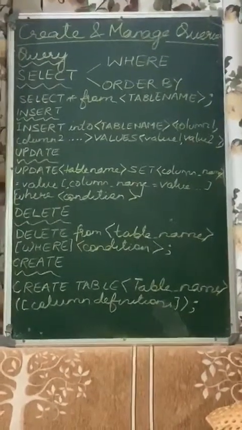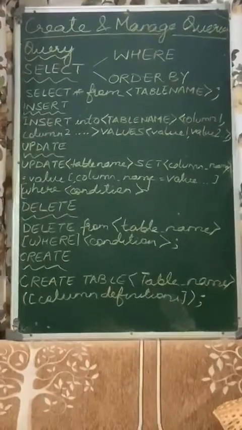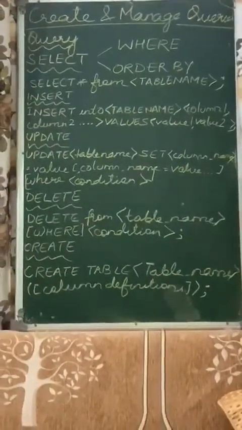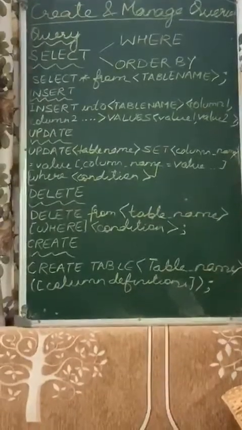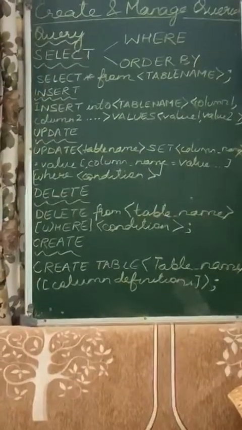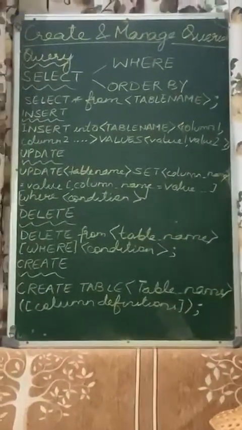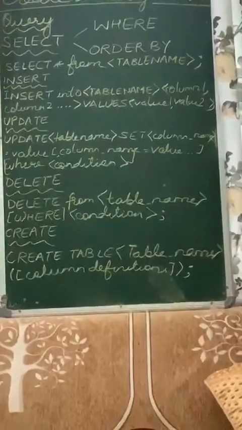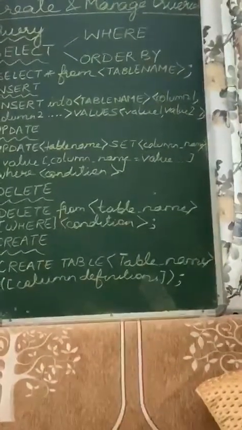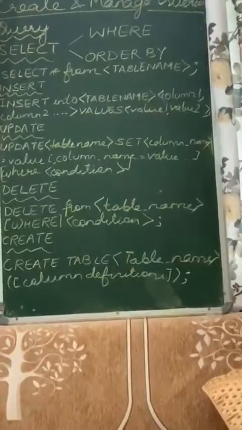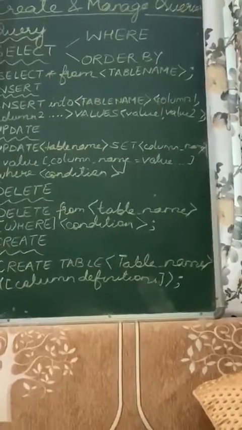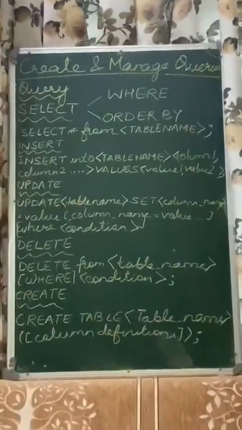Now in our DBMS, we are using structured query language. So basically queries are the commands that are used to define the data structure, plus they are used to manipulate the data in the database. Now starting with the select statement. Select statement retrieves 0 or more rows from one or more database tables. Select is the most commonly used statement in data manipulation language.